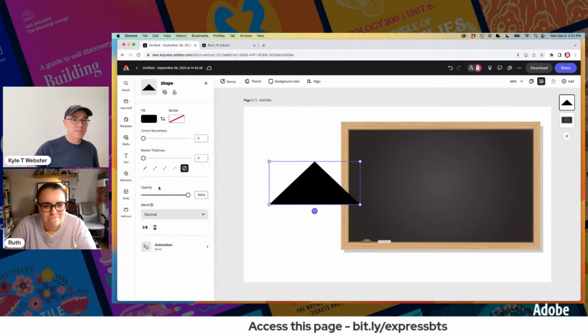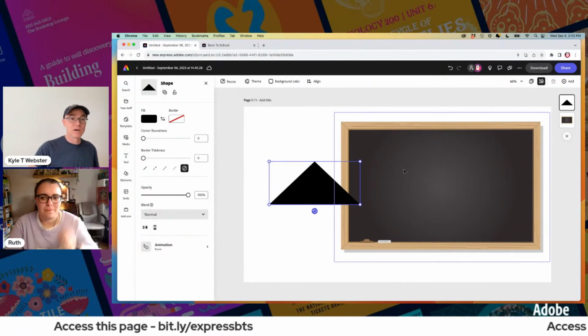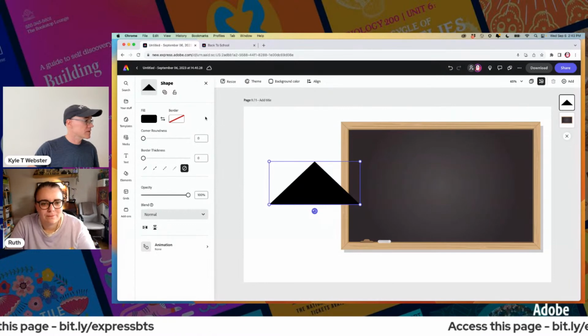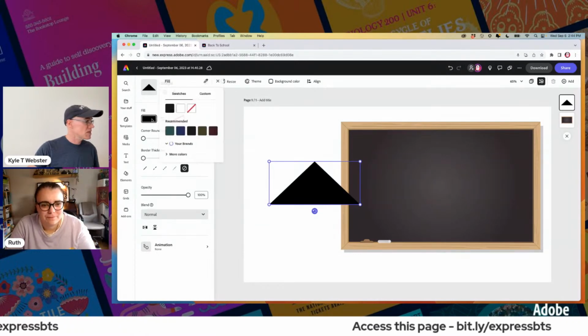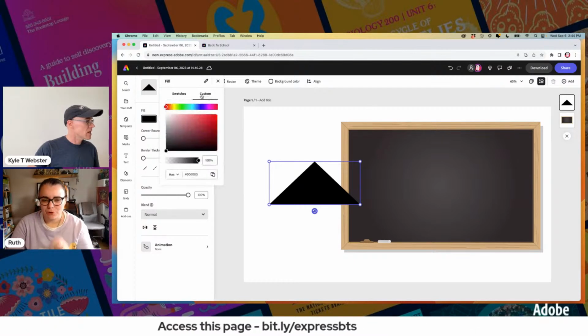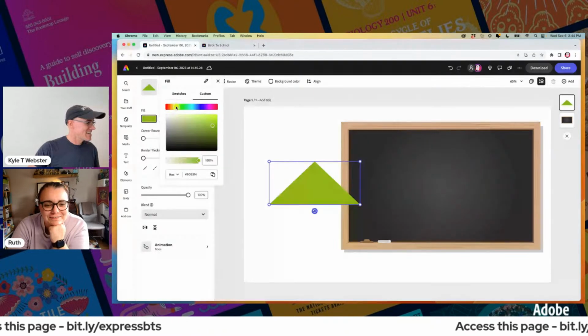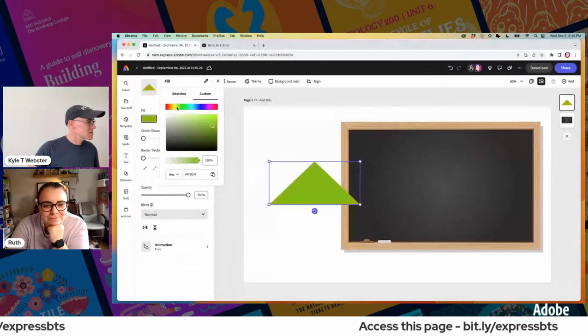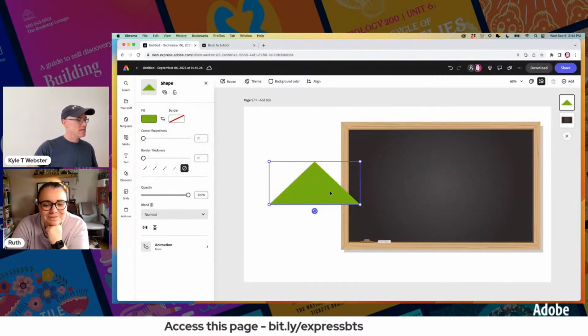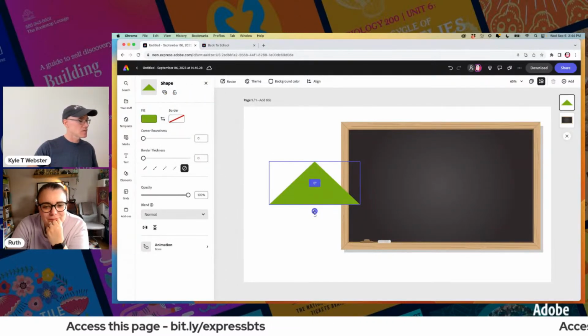I know that doesn't look too exciting, but remember that you can now edit your shapes. This is what I was talking about earlier, Ruth: all of our options for editing whatever we have on our canvas have now popped over here to the left. So I want to change the color here. What color are you thinking? I'm thinking something kind of like a green. I really don't know yet. I just want to play around, and I'm going to rotate this.